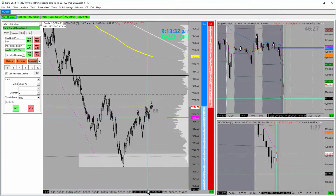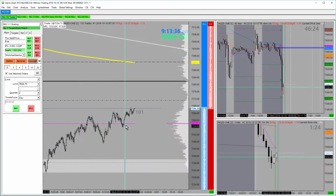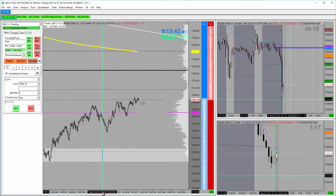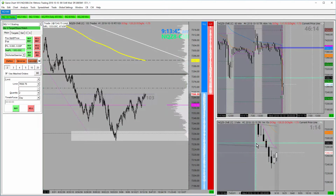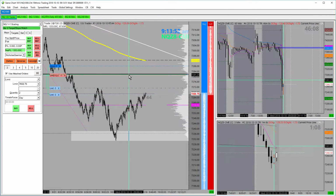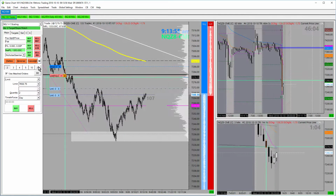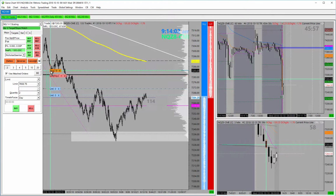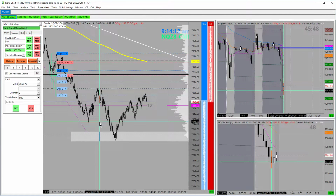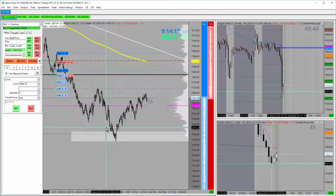This type of movement, I'm glad I'm not trading right now. You're getting some pretty decent pullbacks and it's just slow to the upside. I don't want any part of that today. I just want to be short. So I will wait for this to get up to my level. I will short here, and I don't mind keeping a pretty decent stop here. I will tighten it up just a little bit. Let's tighten that up some. Because if this fails, then the next opportunity is here at VWAP, and I'll put on a heavier position at VWAP off of that. So we'll let that just hang out there, and I'm going to go make some coffee.